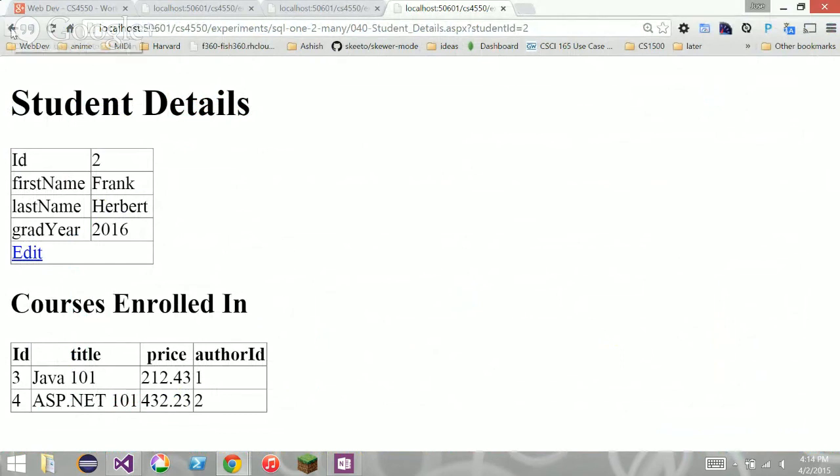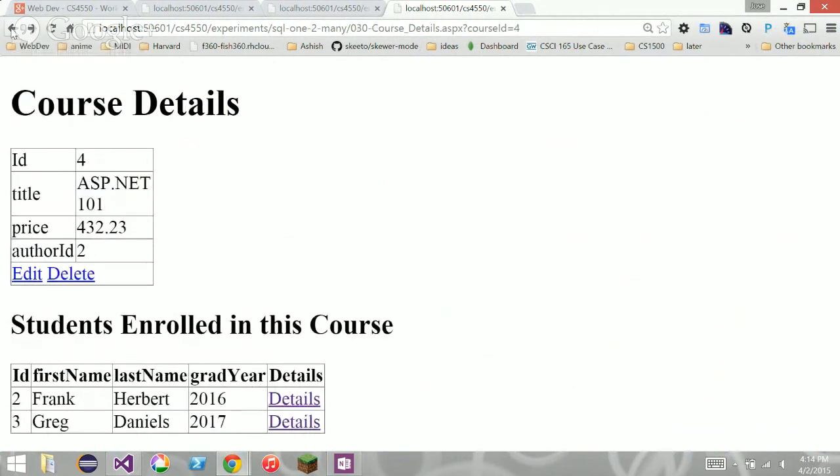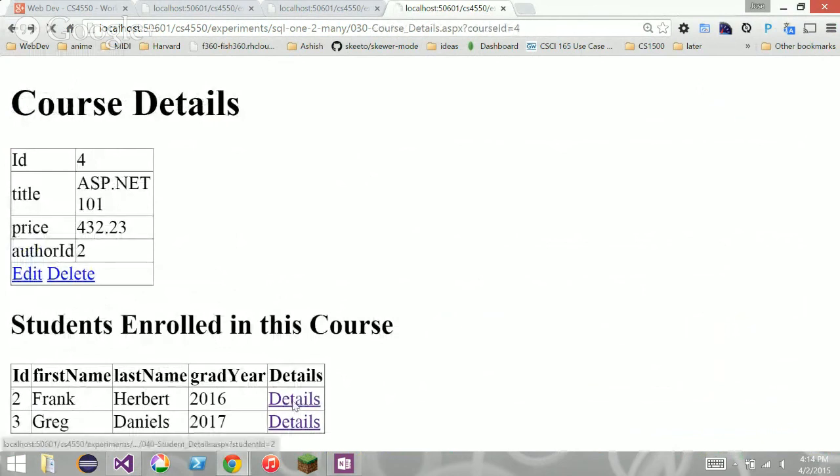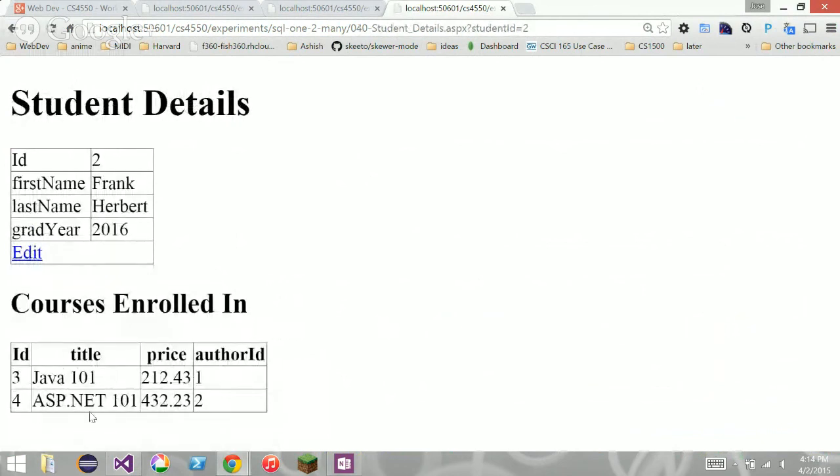If we navigate back, and we go to Greg, it says that Greg is enrolled in ASP.NET and Node.js, whereas Frank is enrolled in Java and ASP.NET, right? That's showing the overlap between the two. We have two students enrolled in two courses, and they overlap in one course. Okay, that makes sense, right?